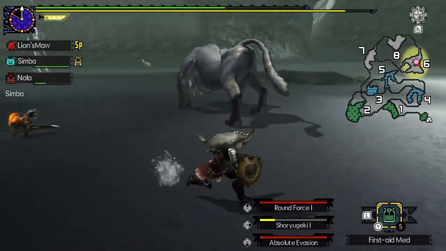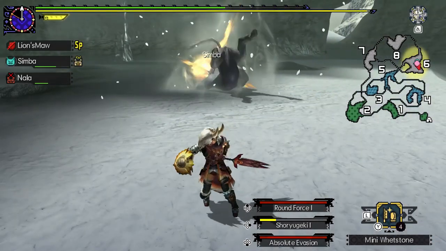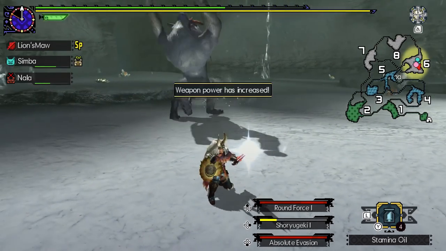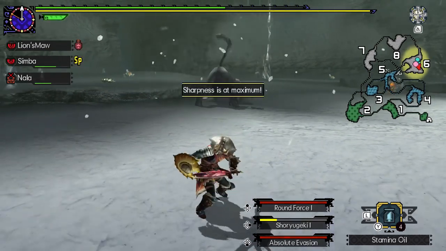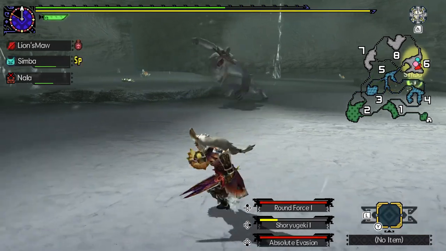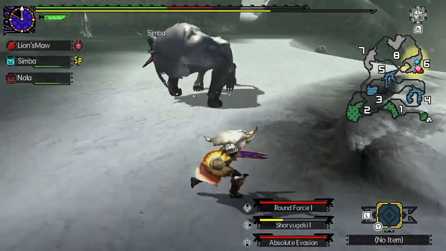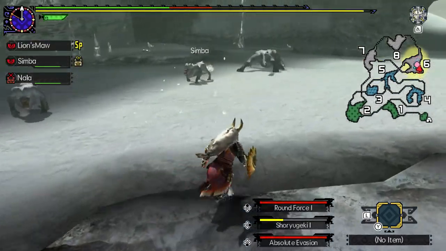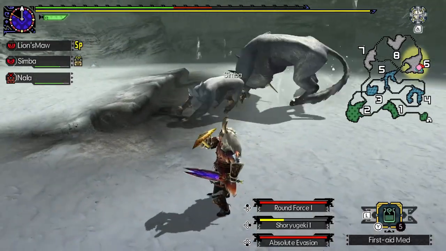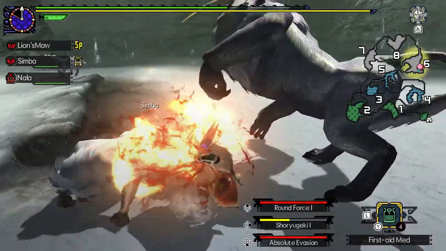Get some more stun damage, or well, exhaust damage down. Sharpen now. Then we'll get our stamina oil back up. He's apparently very angry at the ground. Nope. Aww. Feel a little robbed on that one. He does a lot. I really should upgrade my armor, but I'm lazy and cheap.